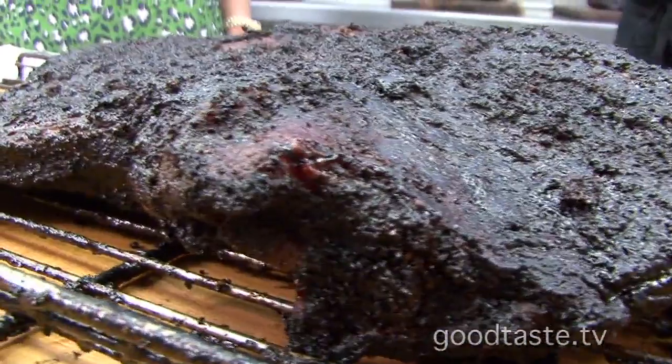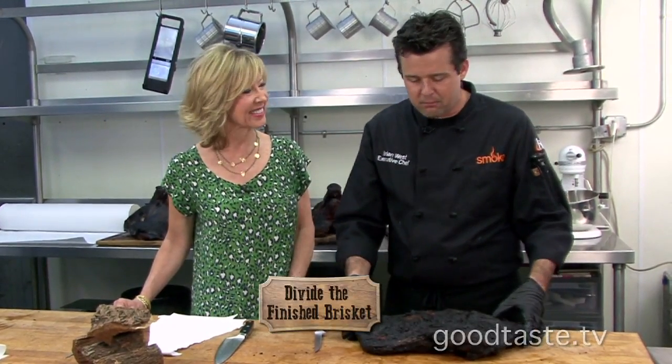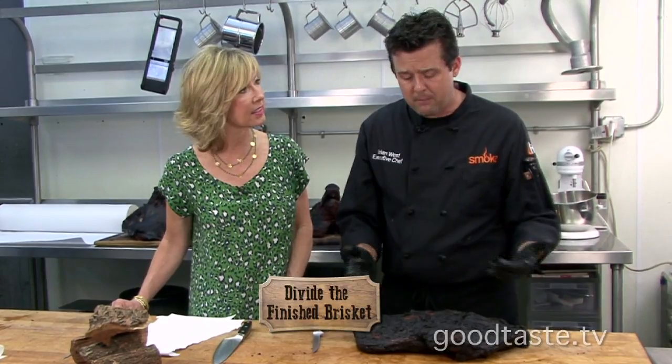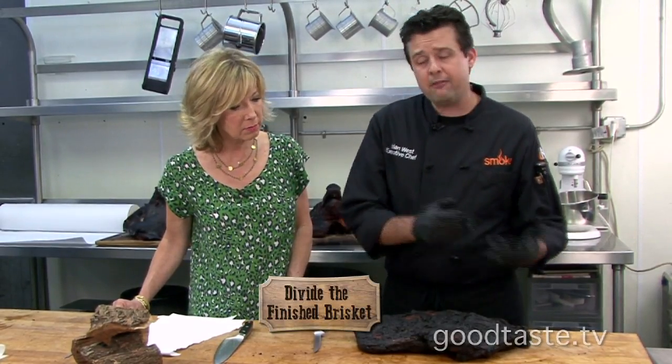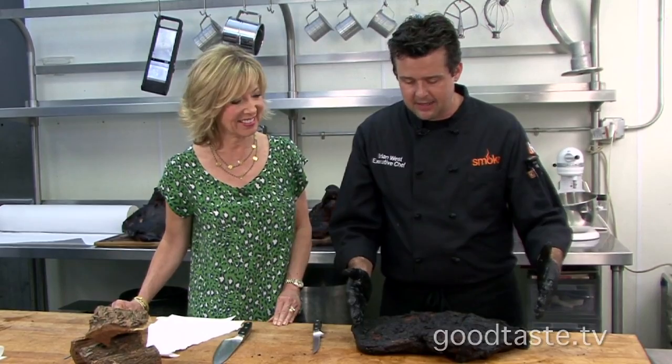So time to cut the brisket. I'm going to go ahead and cut it into smaller, I call them primals. That's probably not a correct term, but I like to call them primals so that we can divide up the brisket into what people want. Some people like fatty brisket, some people like lean brisket, some people like somewhere in between. There's different little sweet spots in the brisket.